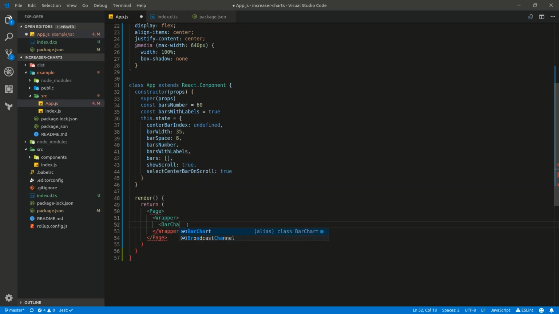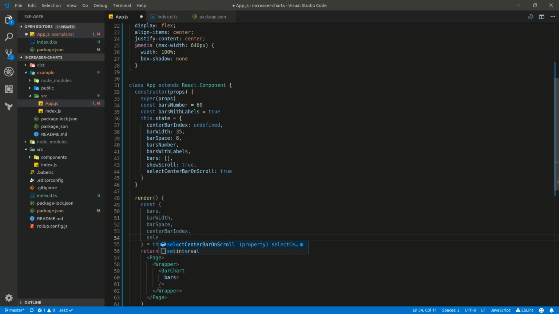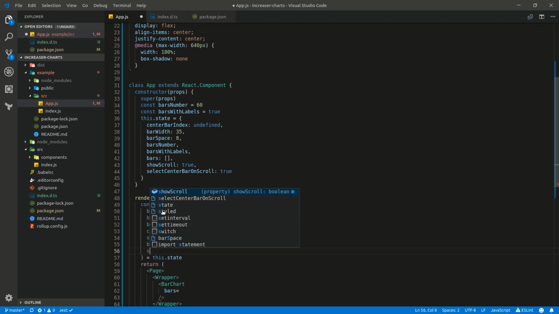Inside of the wrapper, bar chart, and we need to pass some params in the bar chart, and it will be bars that we are going to take from state, const equal to this.state. I receive bars from state, also barWidth, also I will receive barSpace, and centerBarIndex. We need to pass selectCenterBarOnScroll, barsWithLabels, and showScroll.